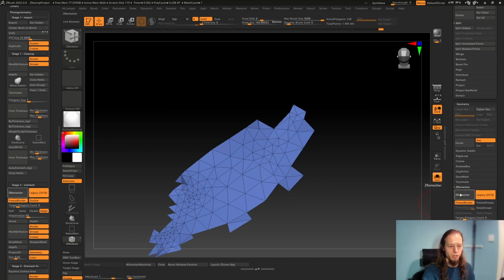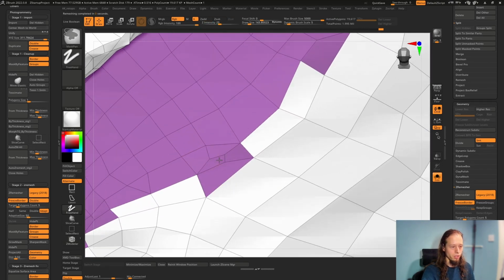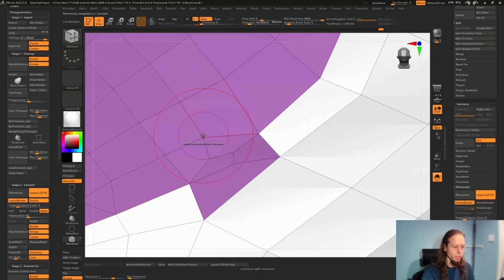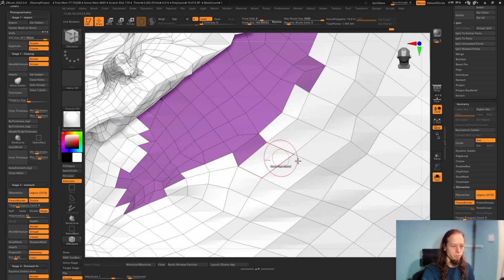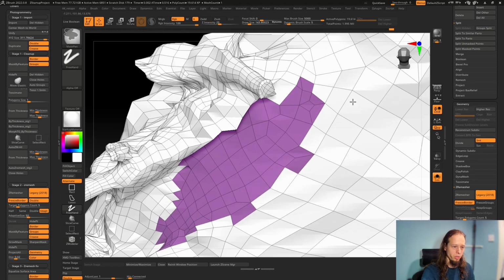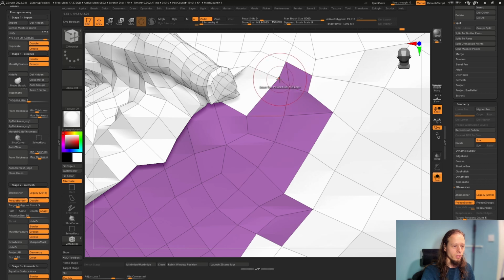Legacy is more focused on the organic stuff, and when we click it, we receive really nice, quick, automatic topology that we can modify further if we want to our taste with ZModeler, stitch points, or you can go back to Blender or whatever and make those retopology refinements up there. I prefer to stick with ZBrush because I sit in that software many years, so it's way faster for me to make those changes up here. So something like this, and that's it. Oh, we can even move it here. So that was my approach to the whole model.